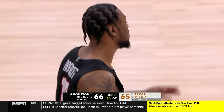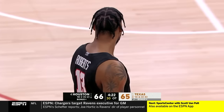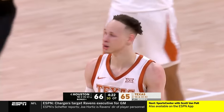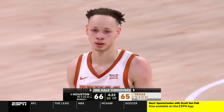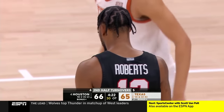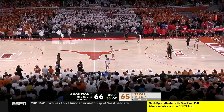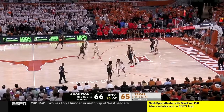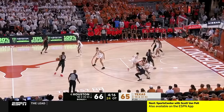And it'll be Houston basketball. I thought someone was coming into our lap. No, I was ready for you, but I know this guy, Roberts, was guilty of harassment right there. Kendall Weaver's played well and has just been active down the stretch. And he's going to get a chance to keep guarding Shed.